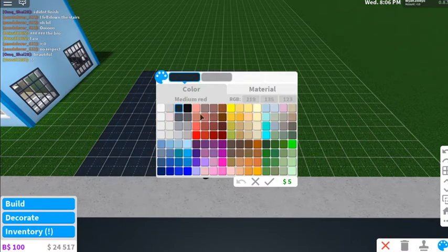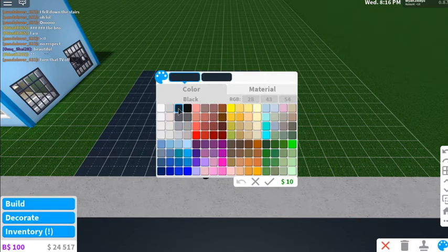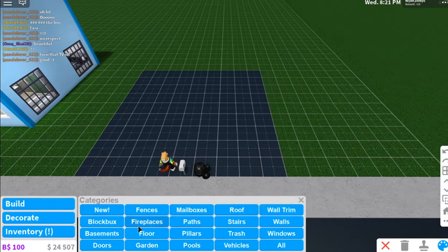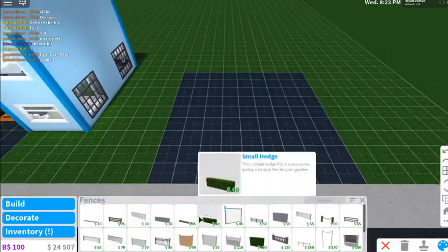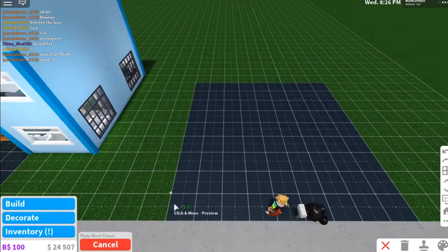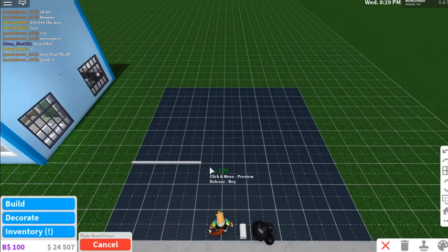I like that one more for some reason. It's like a light. What the heck? Okay. Is it this color that's in the way? There you go. So how do you make these little yellow things? Like little fences? Yes, okay. So you can get a plain short fence and make it look like where you can park a car. Nice, okay.